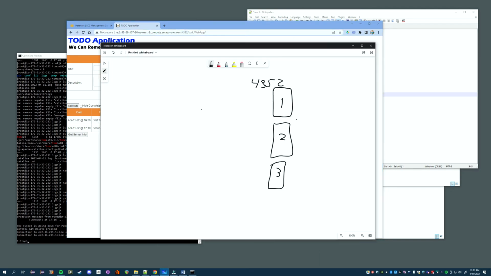Okay, now we're going to set up a load balancer in front of that. We haven't done it yet, but we're going to. And so LB. So this load balancer is going to connect to each of these machines, and it's going to listen not at 4352, but at port 80. The good old port 80.